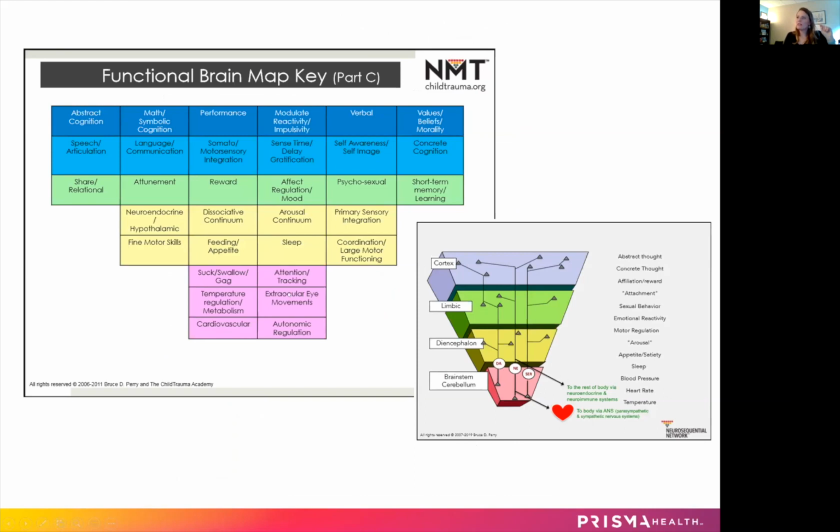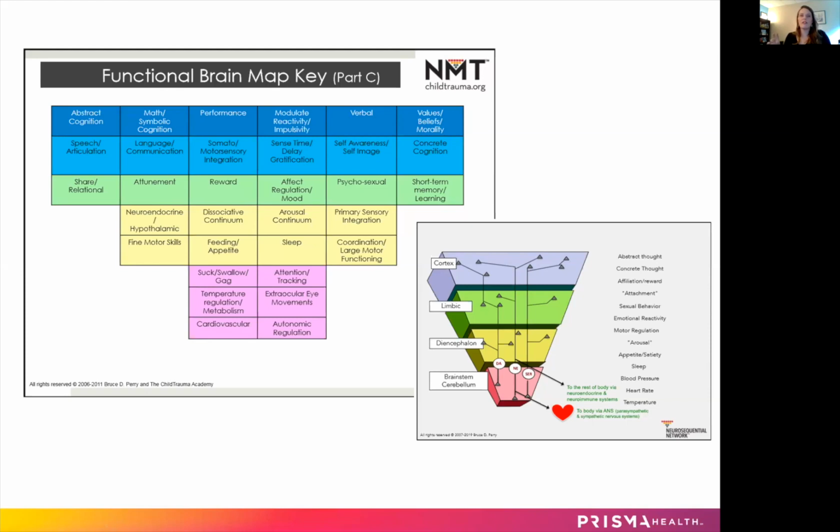So we have our brainstem, these 6 boxes. You can see they're pink, corresponding with the pink brainstem over here. Your brainstem is also in charge of suck, swallow, gag reflex, your autonomic regulation, which means my heart rate should go up when I am trying to run. It should go down when I'm trying to sleep. You can see the yellow part here corresponds with sleep and fine motor skills, our ability to gain or lose weight. And then up here, I won't go through all of the domains, but I want you to understand what this picture represents.